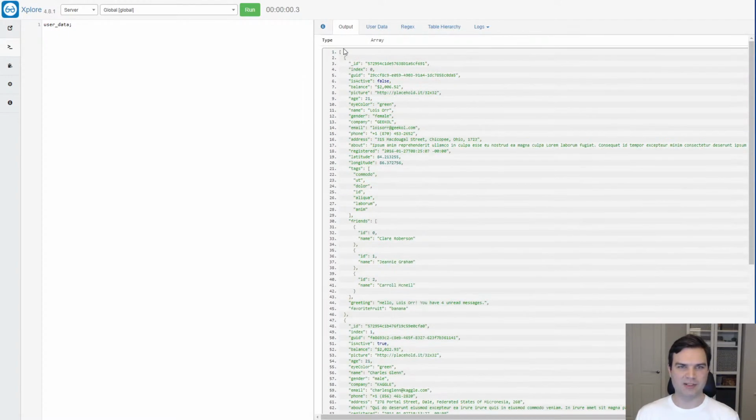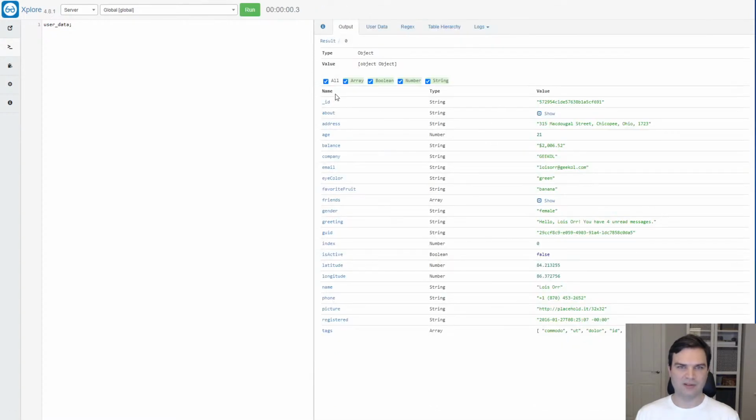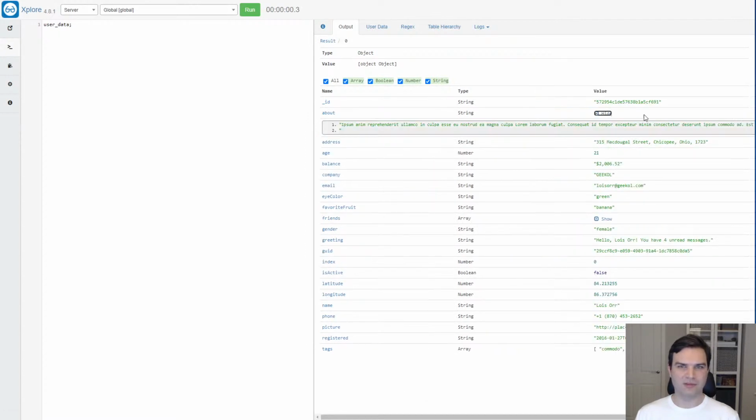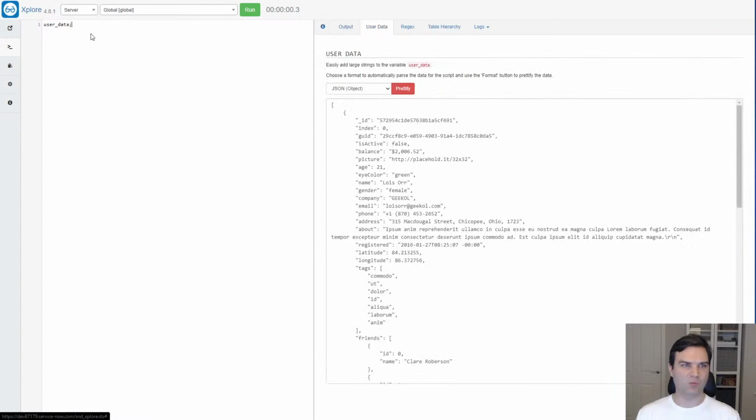So obviously it's been printed here as a string, but you can see down the bottom, I've actually got two elements within this array. And now I can actually dot walk through these and see what is within them. So we can actually see long text that's kind of hidden up nice and easy for you. And we can work through that. So again, really powerful if you've got an integration payload or a request payload or anything like that you just want to figure out what's within it, chuck it into user data, and you can then work with that on here.